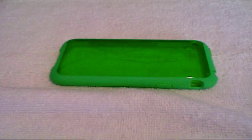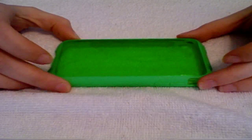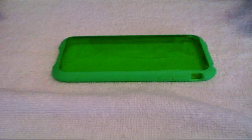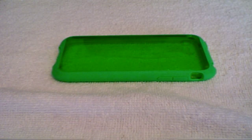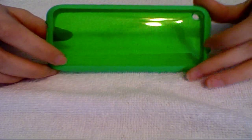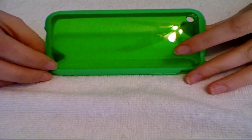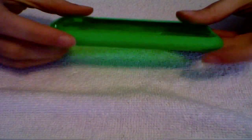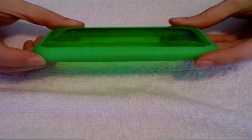The next one comes from iPhoneReviews5876, and it is the Incase frame case — a case I've really really wanted to try out for a while now. Every time I go to the Apple store I see it, and I just haven't picked it up yet. It's actually in the color that I wanted as well, so really cool that I won that. A big thank you to iPhoneReviews5876. I'll include the link in the sidebar — he's fairly new but has some good stuff going on.